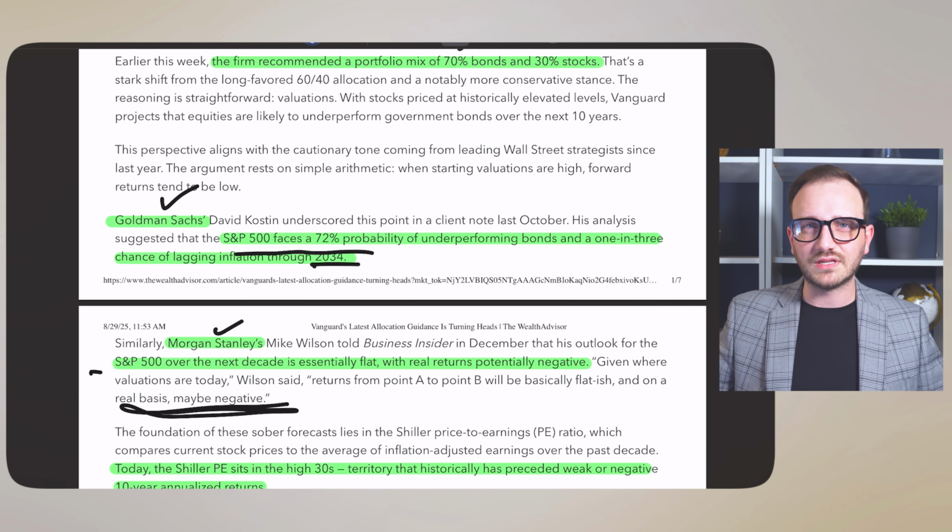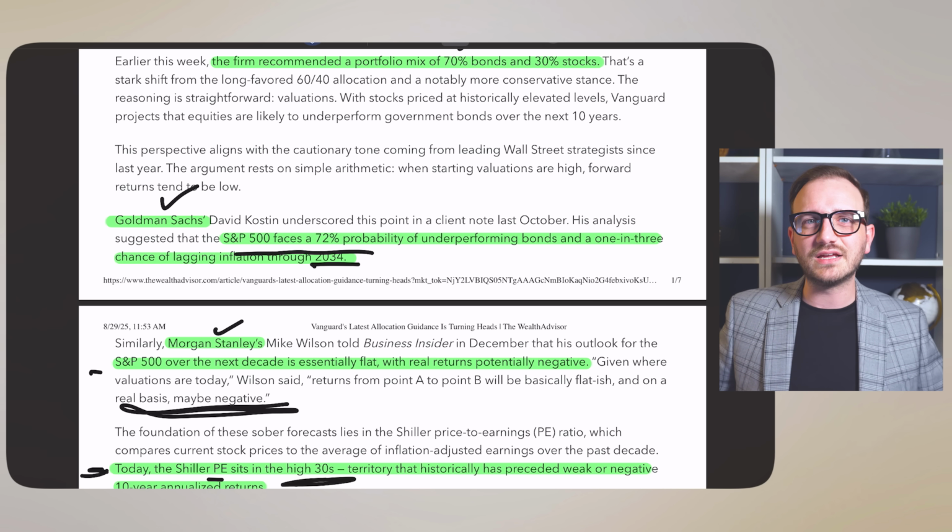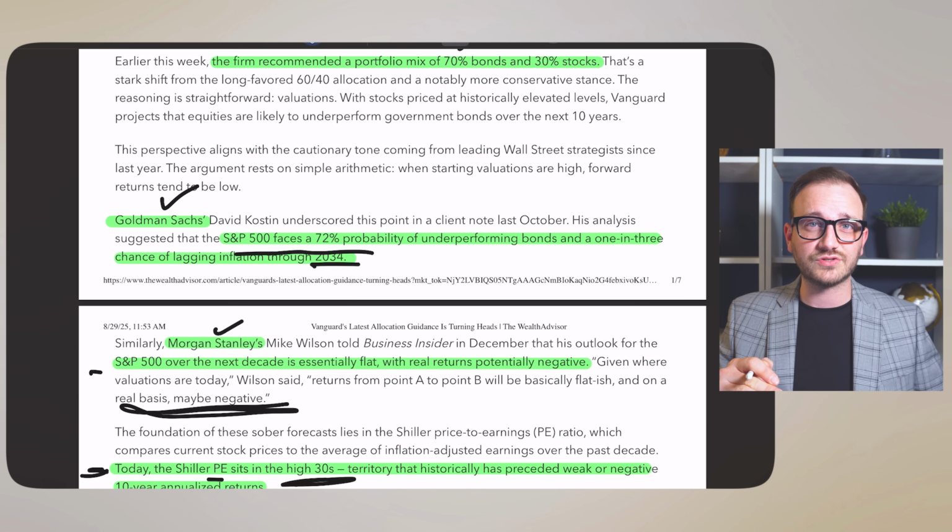And again, going back to the reason the analysts are discussing this, we've got the PE ratio, which is one of the elements that we use in portfolio analysis. High 30s. In other words, when we've looked at history, and the PE ratios have been higher than a specific amount, that has usually resulted in some sort of pullback in the markets, some sort of recessionary component of the economy overall. And so that's why they're looking at this and saying, we've got issues with tariffs, all kinds of instability around the world. We've got really high valuations, where the price of stocks compared to the earnings that those companies are actually getting these days just doesn't make sense anymore. So there has to be some sort of price correction.